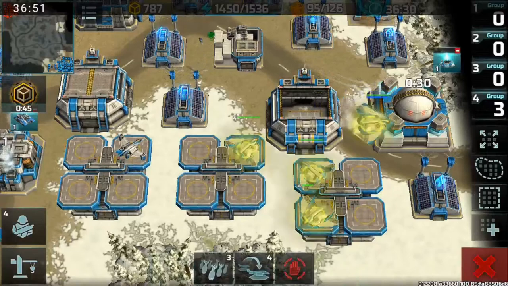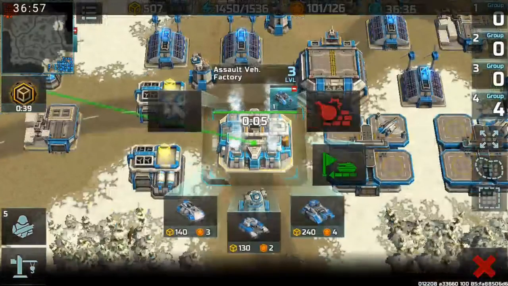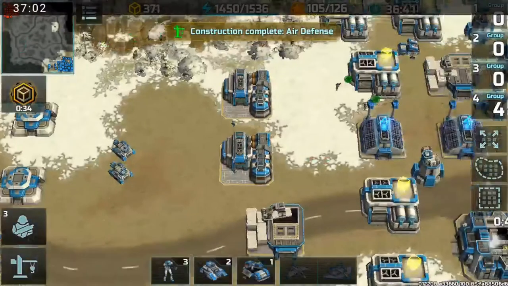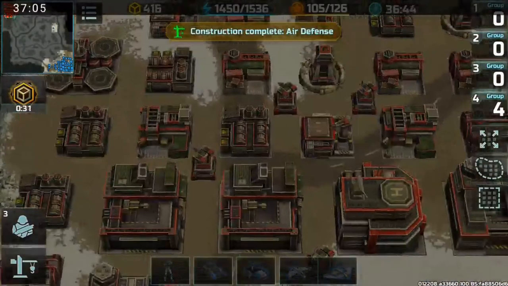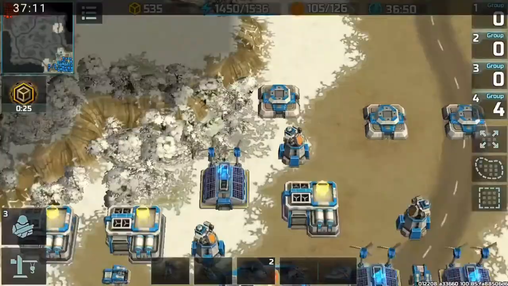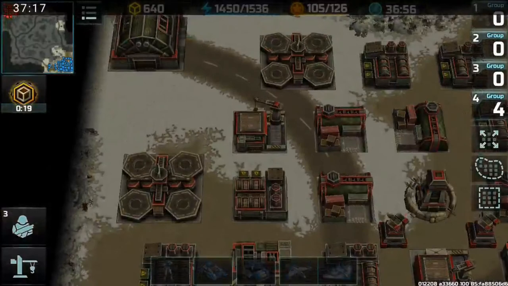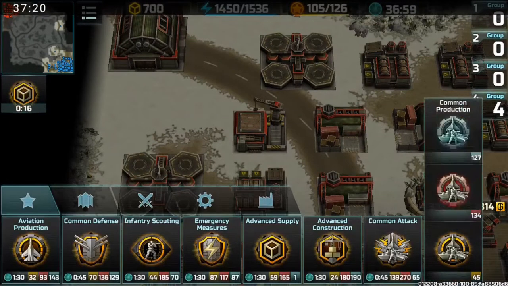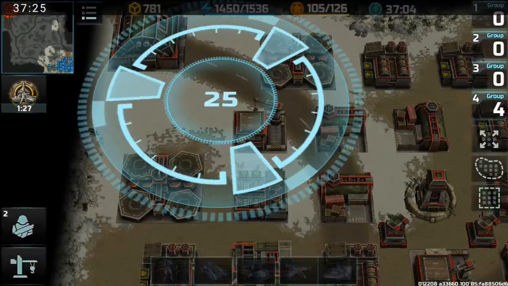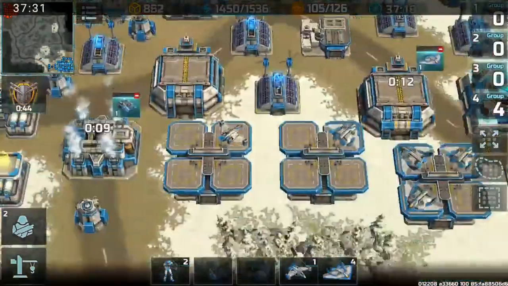All right, four Zeus's up. Got more coming out. Let's see here. I'm betting he's got at least four Hawks now. All right, so that space strike should be ready. We're going to see it used here. Oh, it looks like it is. Going in right there. So we're going to take out both airfields and one of the aviation factories.